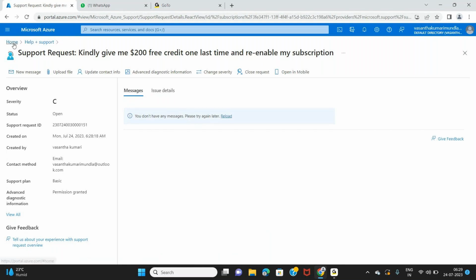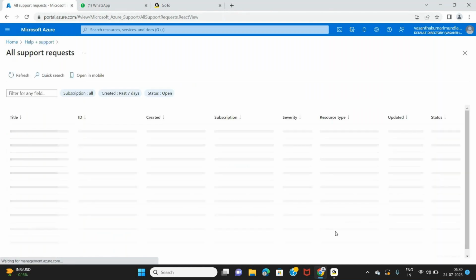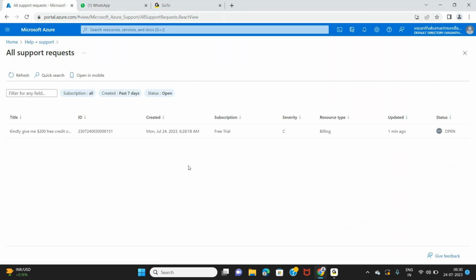So this is the ticket number, created date and time, subscription free trial, billing. Okay, so that is going to take at least within 24 hours. They should reply, right?